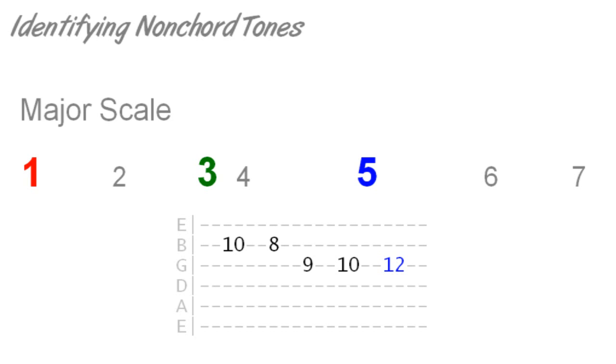So the key thing here is not to use the fourth as a target note over major chords that share the same root as the scale, also known as the tonic chord. When the chord changes, the fourth may take on a more harmonic function, but your understanding of this will come when you learn to solo over chord changes.